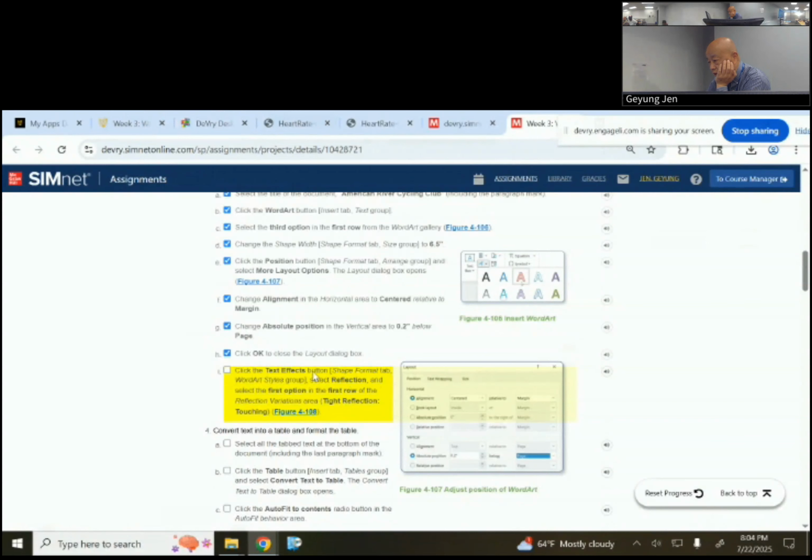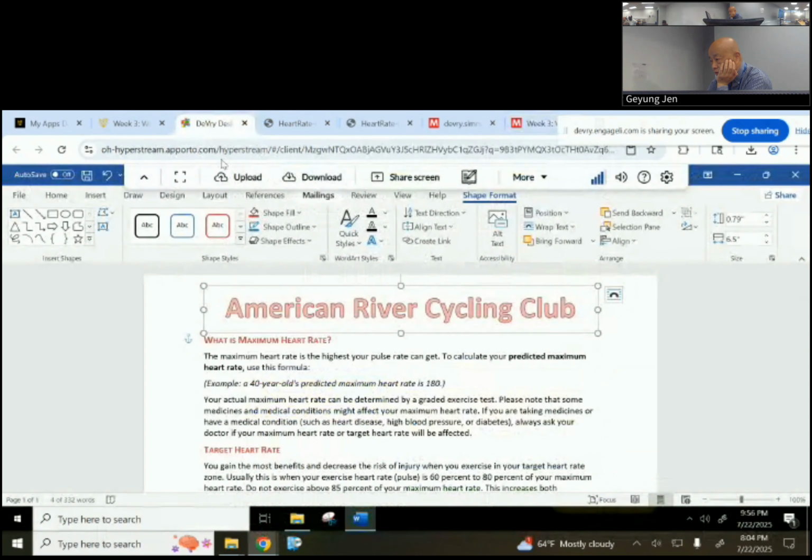Select the format tab, word art style group, text effect. So this is the text effect, right here.